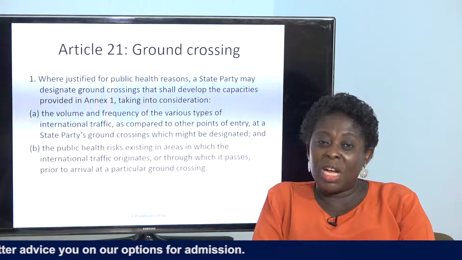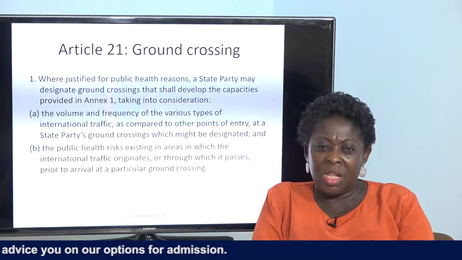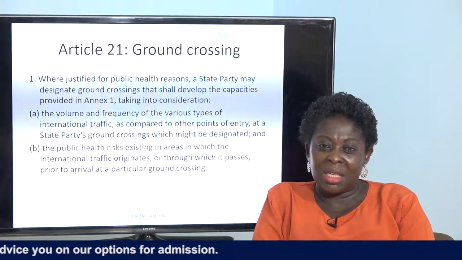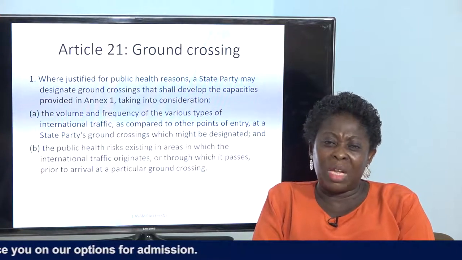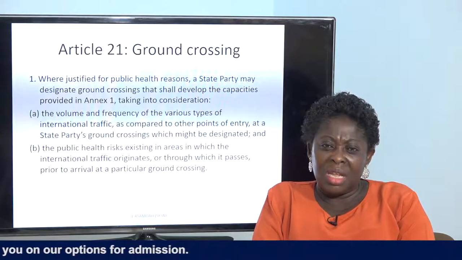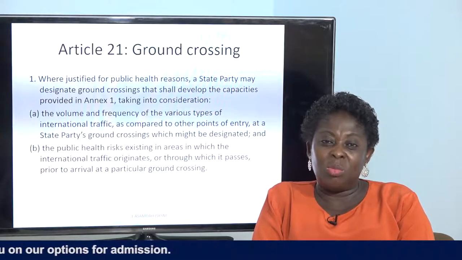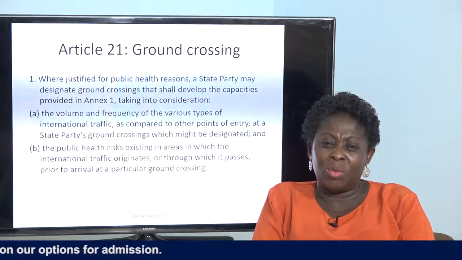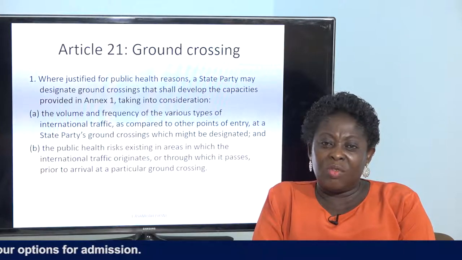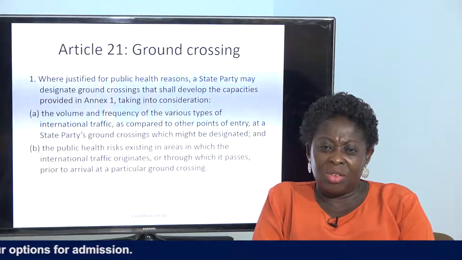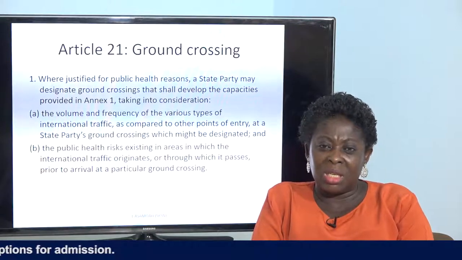Ghana has to earmark which of these ground crossings to provide the services talked about in Annex 1. Before Ghana can do that, we look at the volume and frequency of the various types of international traffic. Which of these ground crossings has the highest movement of people? How often do people come in and leave the country compared to other points of entry? You look at whether it is Aflao or Elubo — that guides you to know which ground crossing to provide the capacities mentioned in Annex 1.